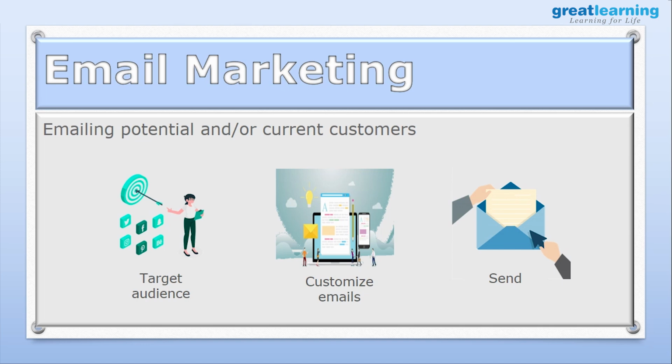First and foremost, you need to target your audience. You target your audience on the basis of what kind of customers they are. Are they very interactive customers, or are they a little passive, or do they not interact much, or are they prospects that you want to convert to customers? So you define all these lines, you define how many types of audience you have, and then you curate a customized email for them. So how is this done?